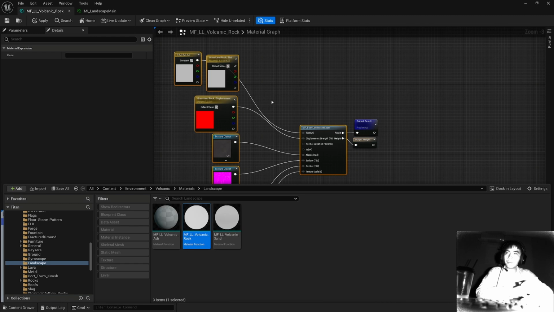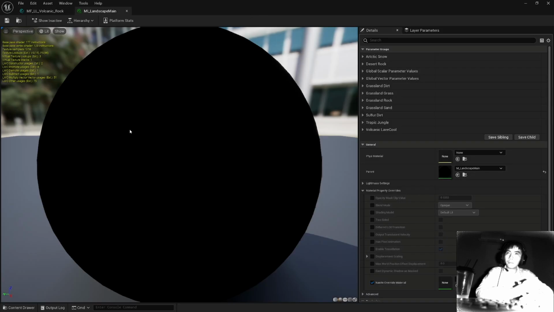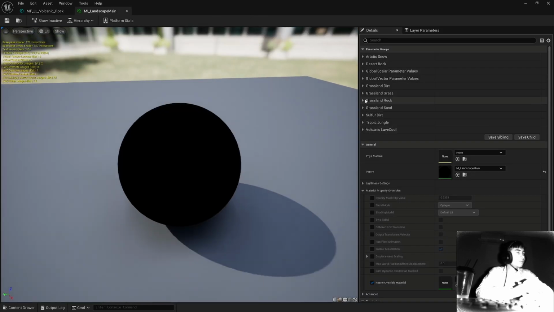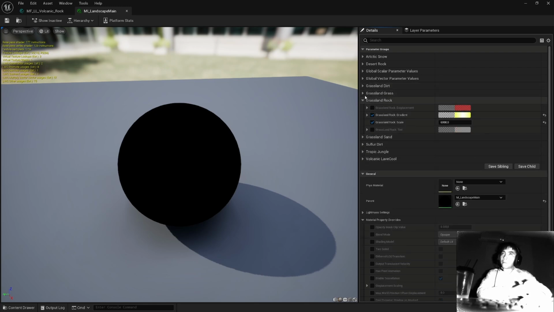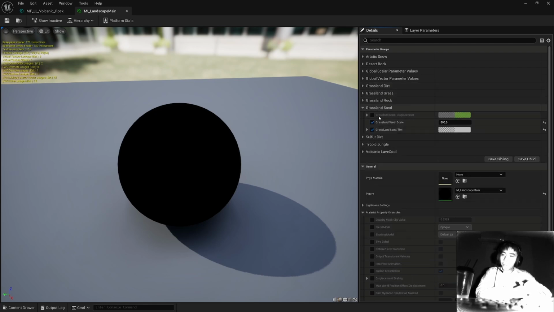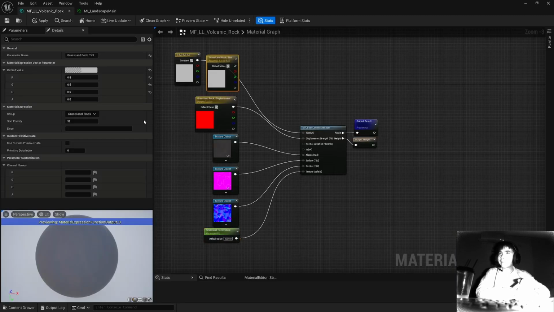One thing you do need to do, though, is to make sure that when you go in, you rename any exposed variables that you have put in here. That's because it all gets fed into a single material, and each of the elements needs to have its own dedicated section so that we can override them and update them. To do that, you can go in and manually rename them.